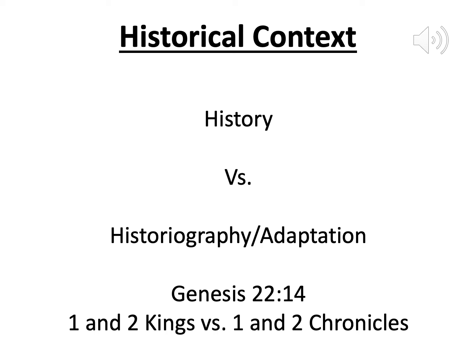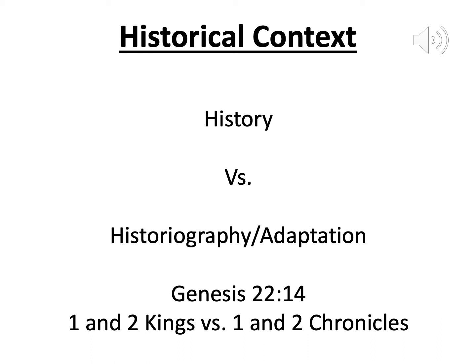Because of this, a particular set of facts may be not interpreted in a different way, but have a different emphasis. For instance, the difference between 1st and 2nd Kings and 1st and 2nd Chronicles. 1st and 2nd Kings talks about both kingdoms. 1st and 2nd Chronicles only talks about Judah. 1st and 2nd Kings is very much focused on the palace and the king. 1st and 2nd Chronicles is focused on the temple and the king. So here we have the same set of facts. They don't contradict. The same set of facts, but for two completely different reasons.